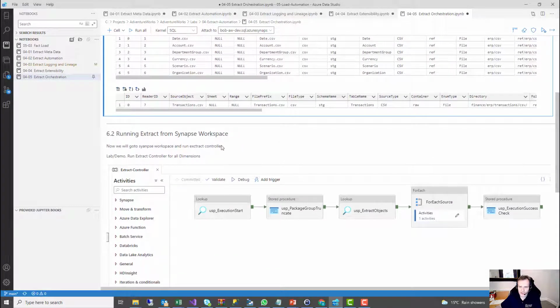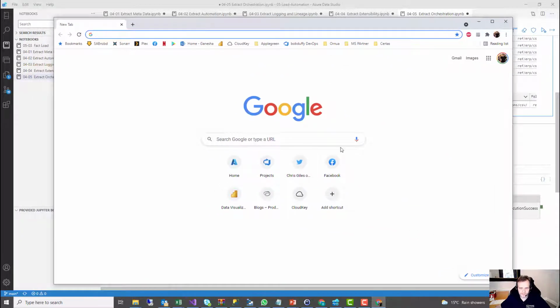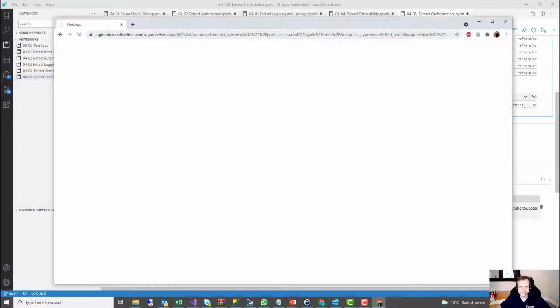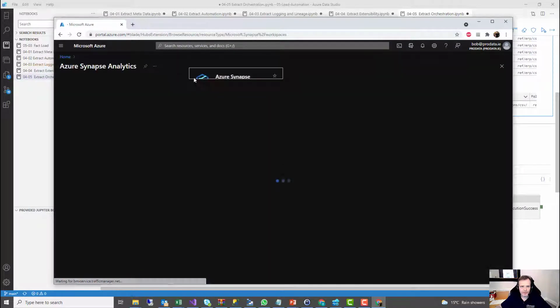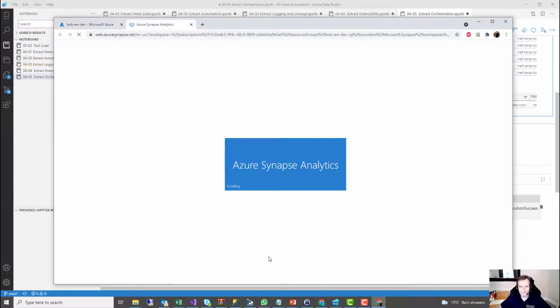Right. So here's an example of a Synapse pipeline with dynamic orchestration. I'm just going to run that. Go to Synapse Analytics, Home, Studio.